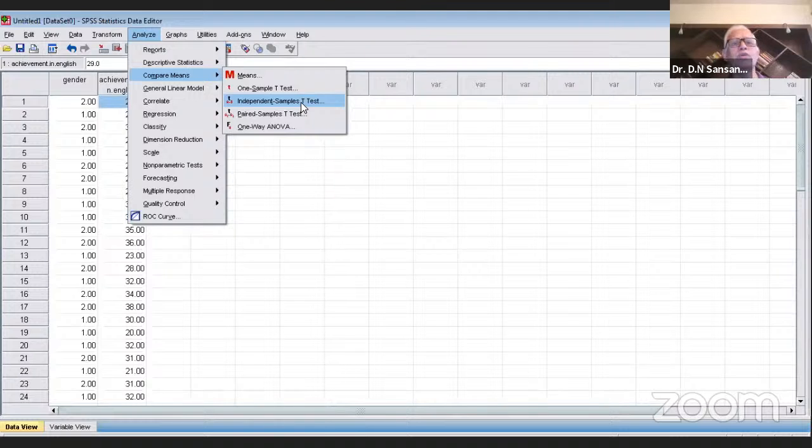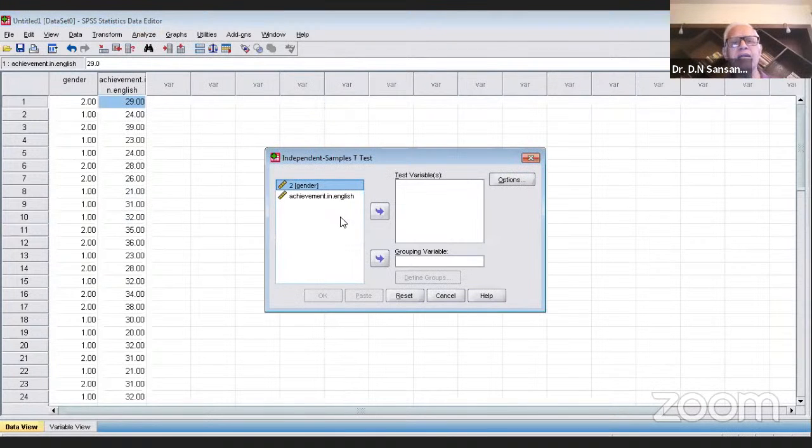So see what we have to do. Now I have to analyze the data with the help of independent samples t-test. So I click here. The moment I click, I get this dialog box, and on the right hand side, where my cursor is, nothing is written. But here there is a heading like test variable or variables. What is the meaning of the test variable? It means that variable whose mean you want to compute and compare. So you want to compute the mean of achievement in English. So this must be shifted to this side.